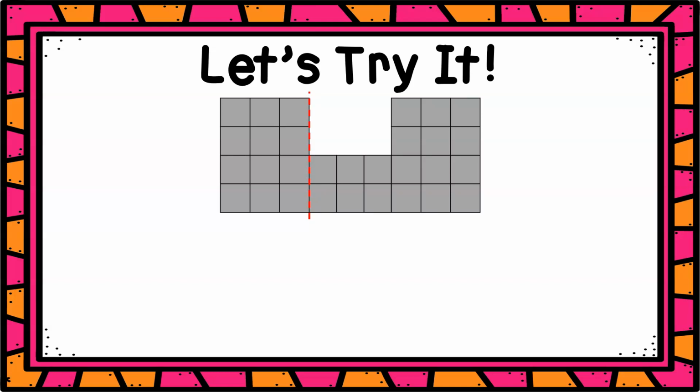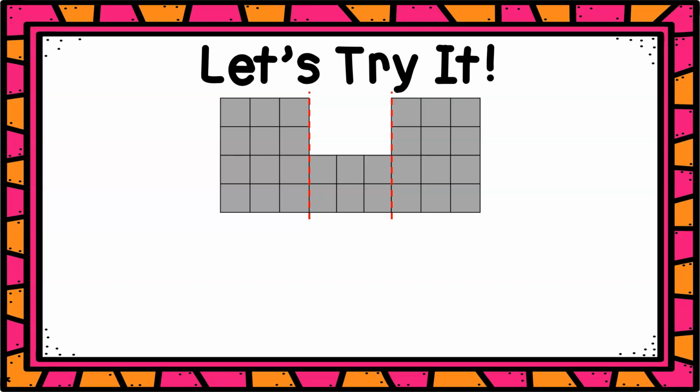It makes it so that I have a smaller rectangle to the right of the line I just drew, but the left isn't quite a rectangle. Let's see what happens if I draw another line. Wow, that made it so that I have 3 small rectangles. That's going to work for us. We will just find the area of each of the 3 smaller rectangles and then add the areas all together to find the area of the total figure.